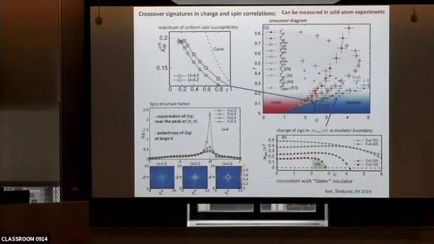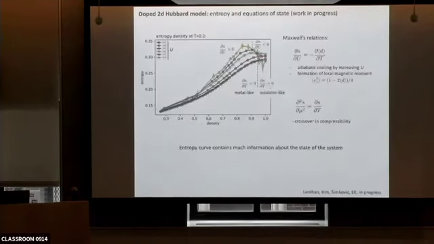It's the one between the maximum and the sign change. Clearly in the Fermi liquid, the derivative is positive, and it keeps growing, in fact, but it reaches a maximum just where we transition to the non-Fermi liquid. Right. So just to flash the slide, I know I need to wrap up, it's quite interesting that we can infer a lot of information about the nature of the physics of the system by considering the entropy curve.